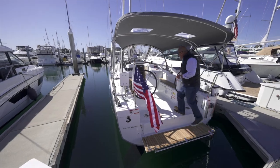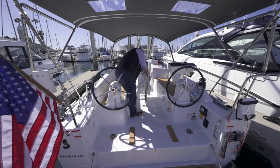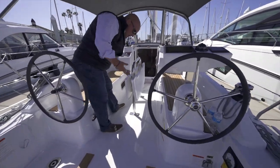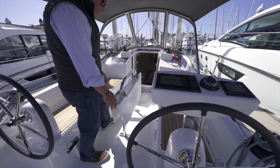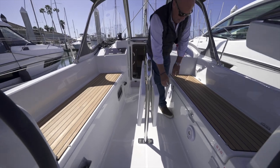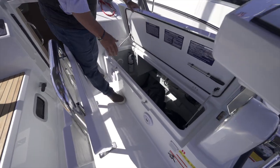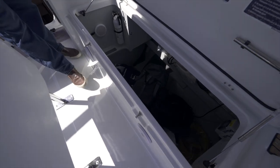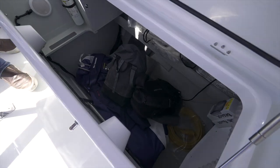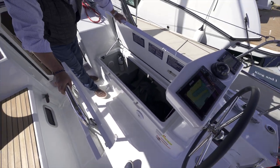In the cockpit, this is the fiberglass cockpit table with two leaves that lift up, one on each side — nice room for probably four people to have lunch or dinner. On the starboard side is a tremendous lazarette. You can see how big it opens up — right now we have the optional code zero, some gear, extra fenders, and all that kind of stuff in there, but there's lots of room for a roll-up inflatable dinghy and cruising equipment.